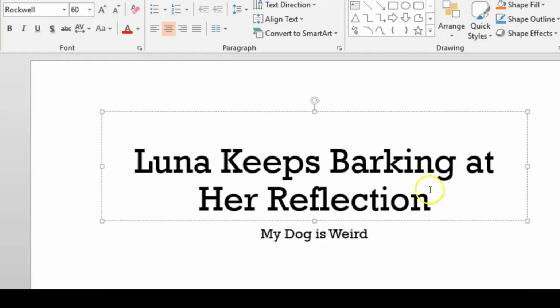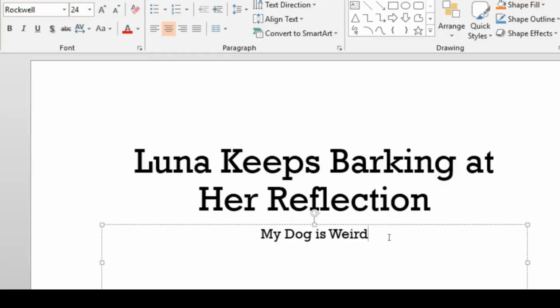This one, I like the size. It's quite large. But this subtitle here is way too small. You're not going to be able to read that. So we need to make it a bit bigger. So again, when you apply any type of text formatting, you simply highlight the section and apply your formatting. We're going to be adjusting the size.